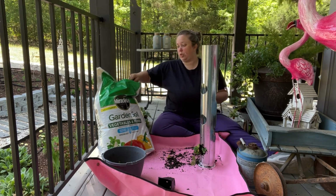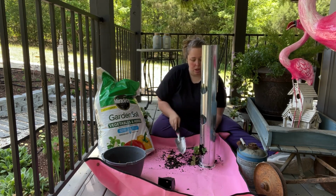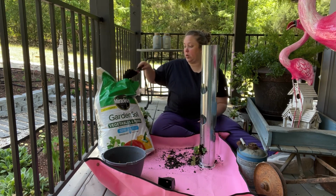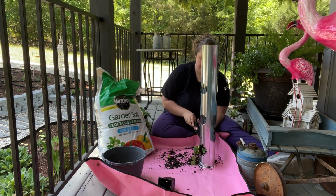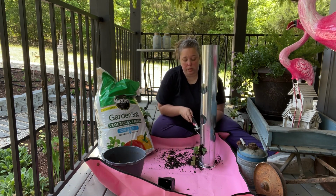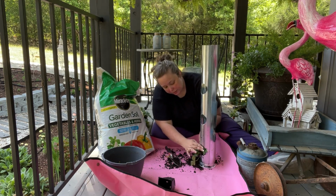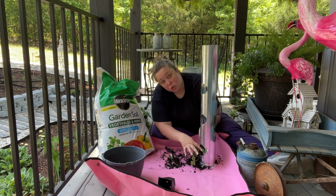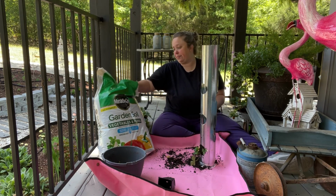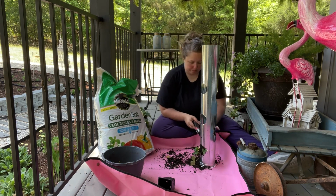And the moss just helps to retain moisture and it helps retain the soil from washing out like it did in these little containers. Not as important for the other one because we used that cocoa liner. The cocoa liner will have that same effect. But see how as I'm putting this in and packing it around, it's trying to fall out this bottom hole. The peat moss will stop that. I don't know if it's peat moss, it's plant moss. That's what the package says.